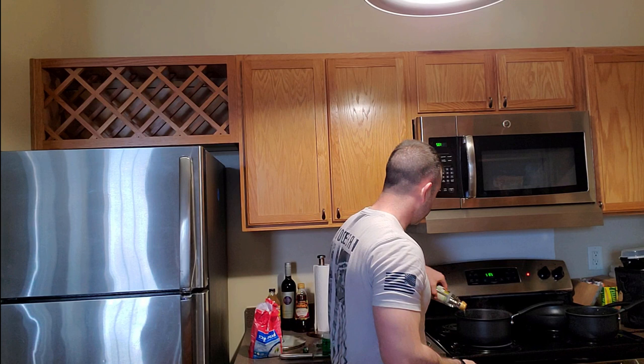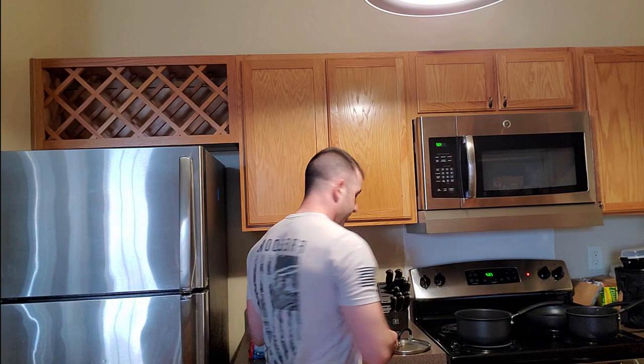Totally winging this because I have no idea what I'm doing. I'm just going off of memory. I'm gonna put 2 cubes of chicken bouillon in here. She said to use white vinegar. I don't know how much. I'm just gonna put that much. Okay, let's see. And then I'm gonna cut the, I've got onion and garlic on standby, so I'm going to cut this up.